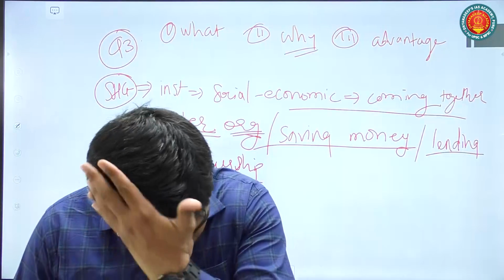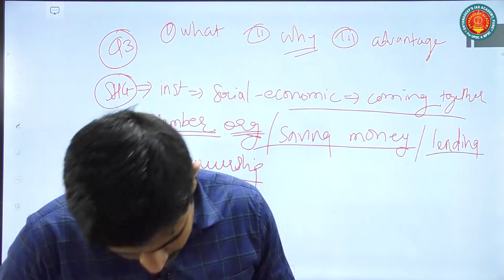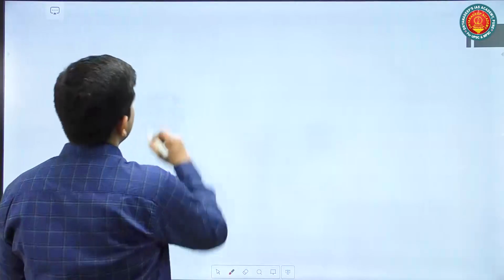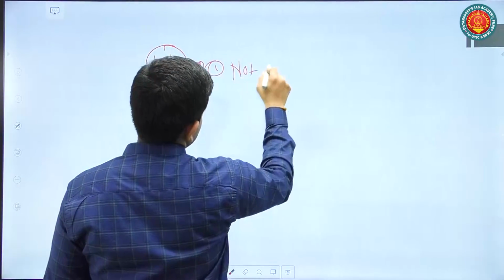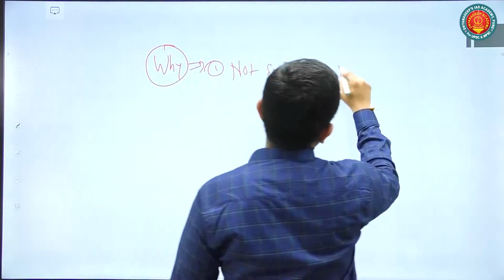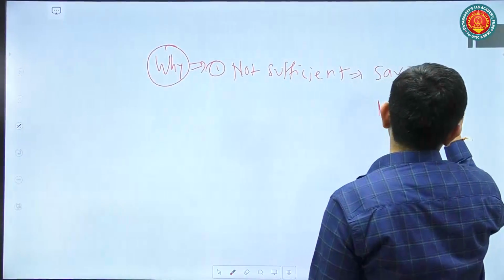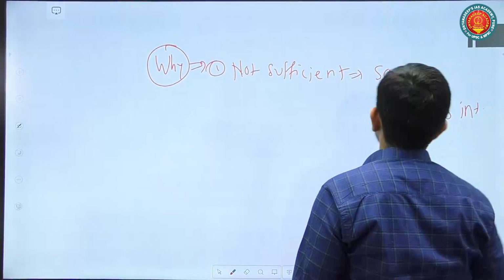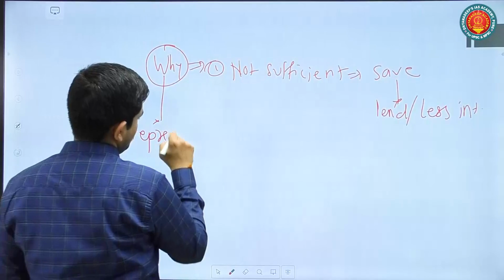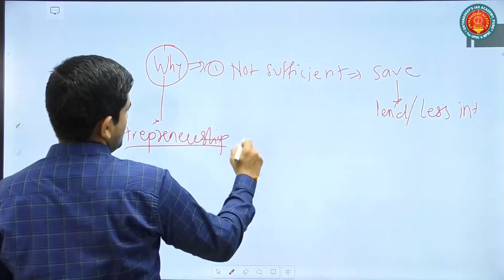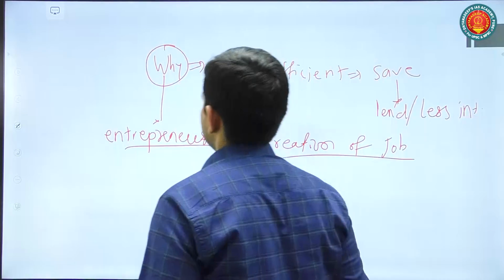Okay, then what they have asked is why India needs SHG. So we will address that question. Why does India need SHGs? First thing is that there is not sufficient capital available. Hence, if people will save and again lend, and that too at a lower interest rate, that will again promote entrepreneurship, which is important for creation of jobs. So that is also you can mention.